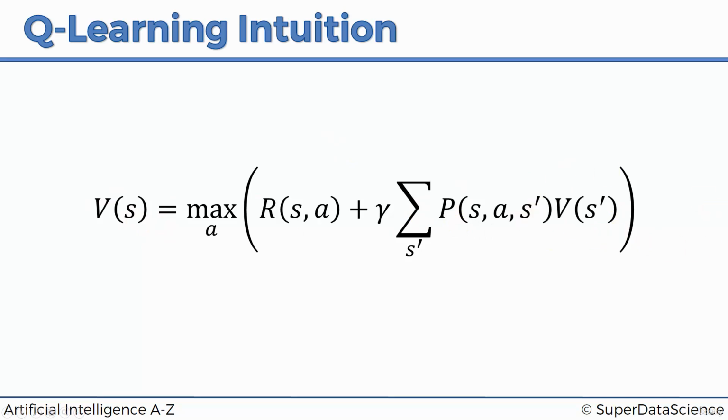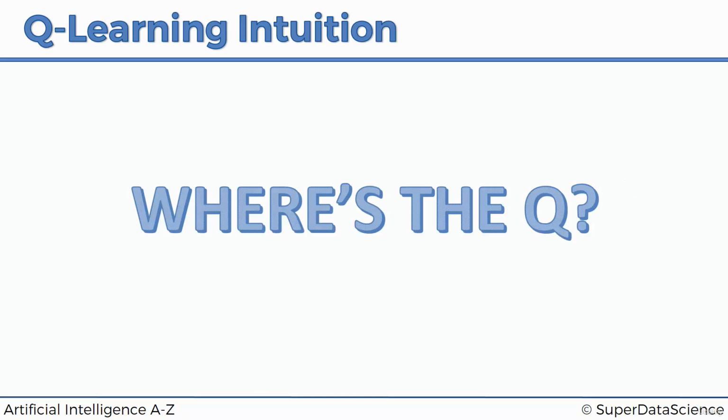But you probably still have one question. The question is, where in all of this is the letter Q? Why is it all called Q-learning? So where's the Q? That's the question that we're going to be answering today. So far, we've been dealing with values, the value of being in a certain state. And now we're going to look at how Q fits into all of that as well.